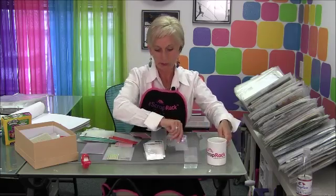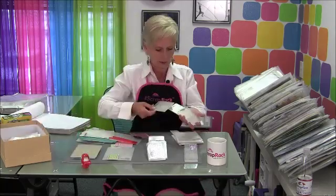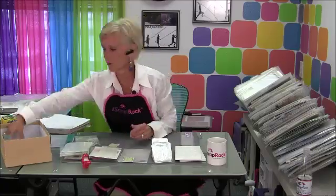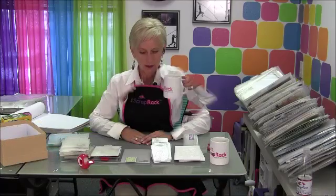So if you bear with me for just a minute here, I'm going to get those embossing folders all situated and organized by size into some piles here on my desk. So bear with me for just 1 second. Now, I've got all of my embossing folders sorted basically by size. My next step is to catalog them before I put them away.